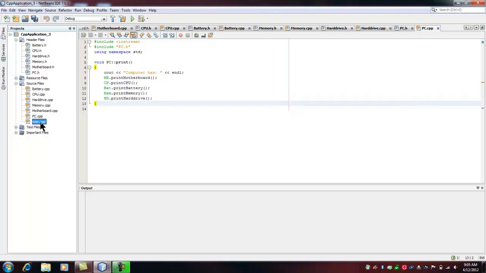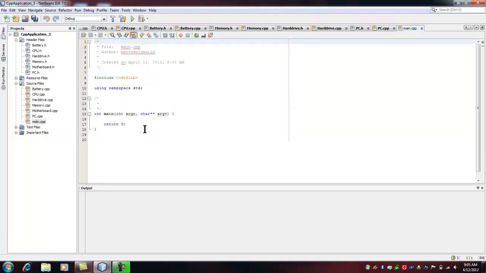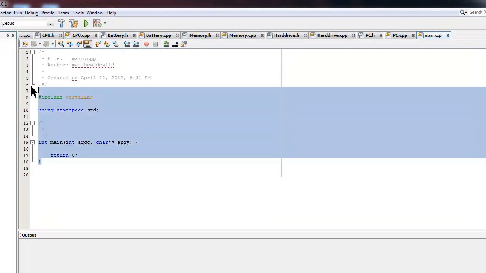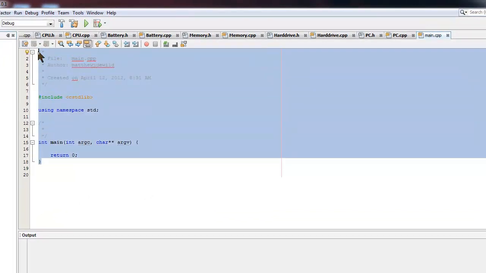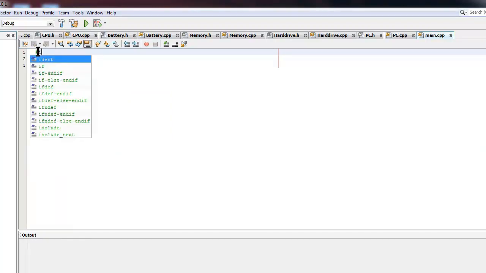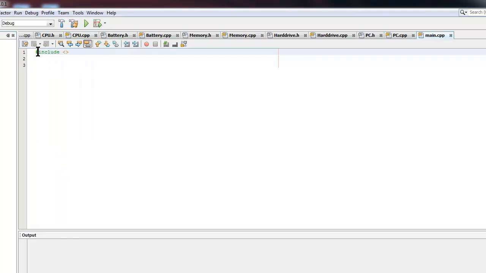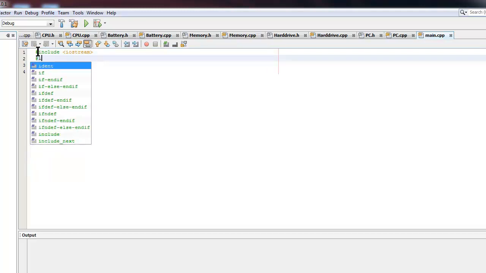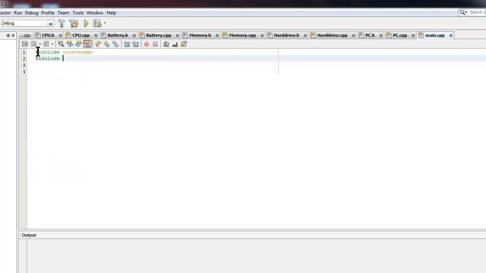Now we are going to finish the main CPP file. And then we don't need any of this, so we can delete it. We need to include IOStream and include the PC.h to have the PC print function come in.